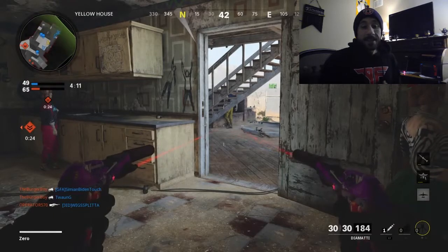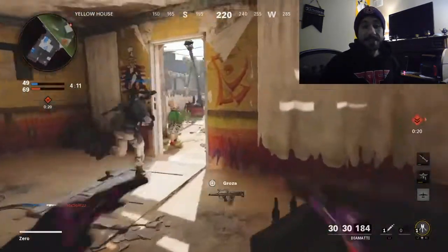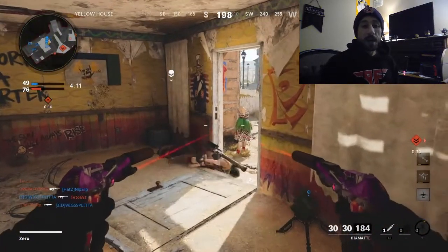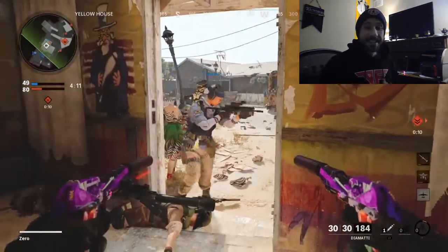So it's also great because it subtracts from the aim down sight time and you're not aiming down the sight, you're dual wielding. So really this combination of attachments is almost perfect.